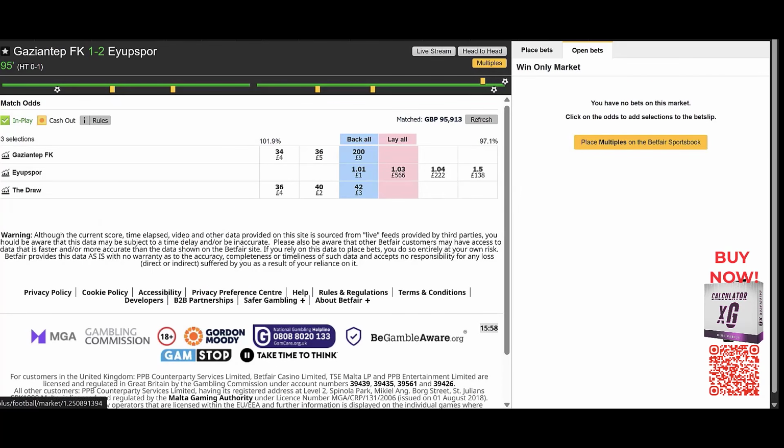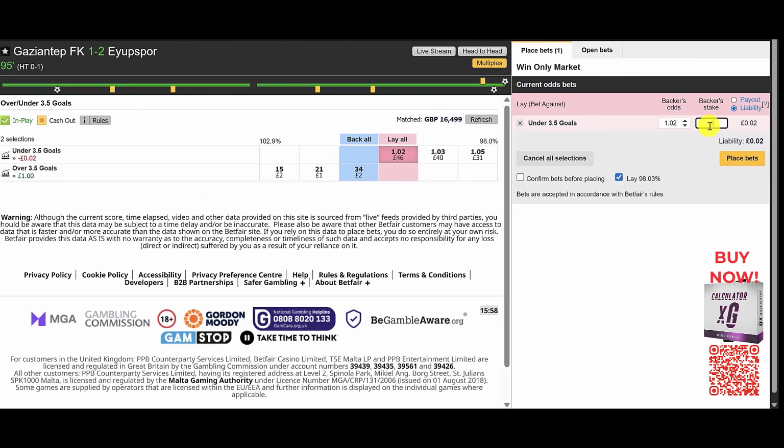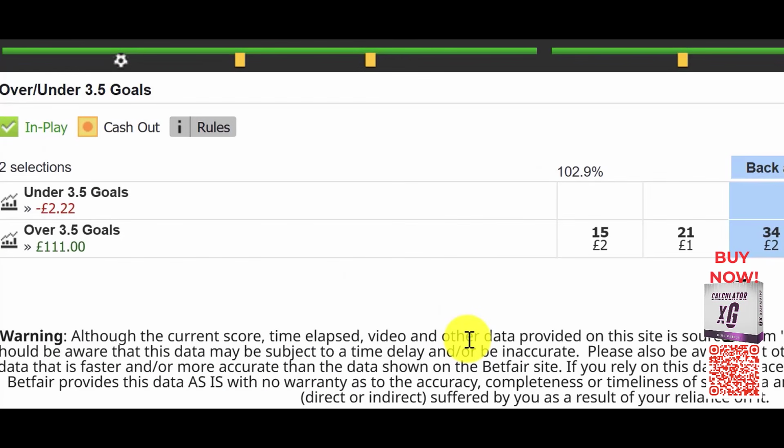So let's go to the next goal market. You can always head to the next goal market, and look, you've made some green on this, right? So you could always then go in and lay it again at the lower odds. Just sacrifice £2 of profit. You never know. Could be an absolutely mental end to it. Always worth doing. Bit of fun. Nice bonus goal can come in from time to time.